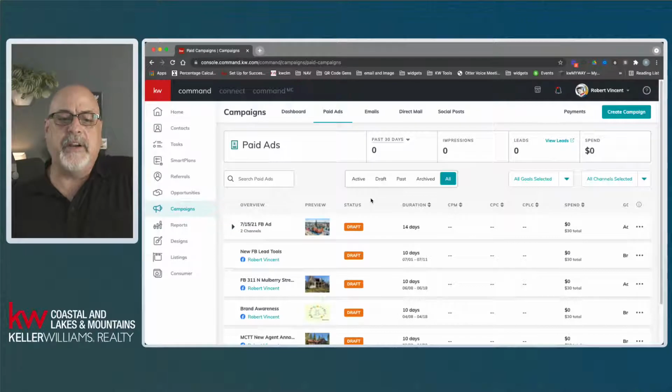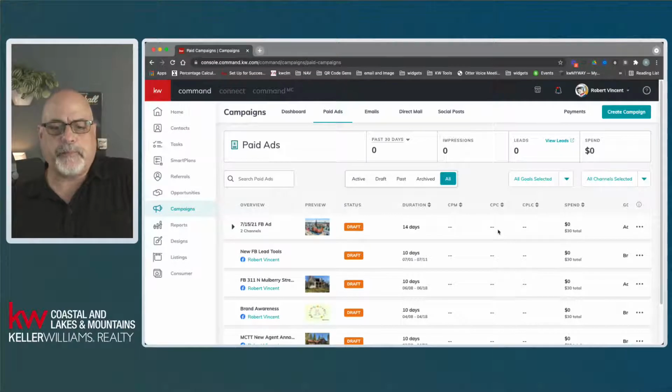So we'll come down here to paid ads, and we'll click on the paid ads header. And now you can see here that I have a bunch of Facebook ads that are in draft mode. These have not actually been published, so you don't see the clicks per 1,000 views, the cost per click, or the cost per lead, clicks and leads. You don't see that information here. You will only see this information populate when you actually run an ad and people are viewing the ad, clicking on the ad, and generating leads. The reason for this is that as a non-agent, I'm not going to actually publish an ad here.